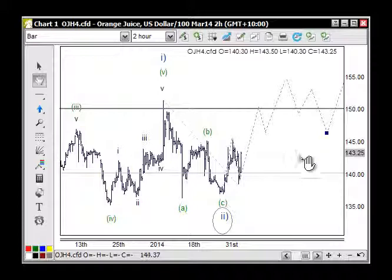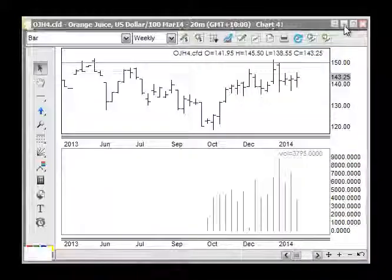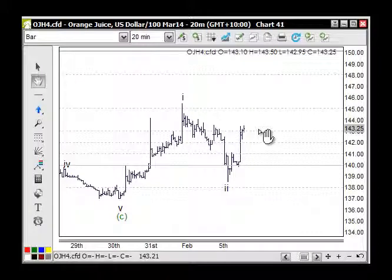So we need that space between the numbers here when adding, because it can get a bit top heavy, and you need to build up the profit in there as well to cope with adding more, to keep it on an even keel, so to speak. So look to add on the 143 here, because this is corrective here. This is in 3 waves here. This is an A wave, a B wave, and a C wave in 5 here. So we'll get 1, 2, 3, 4, 5 up to here, then an A and a B and a C back, and then we'll move up again.